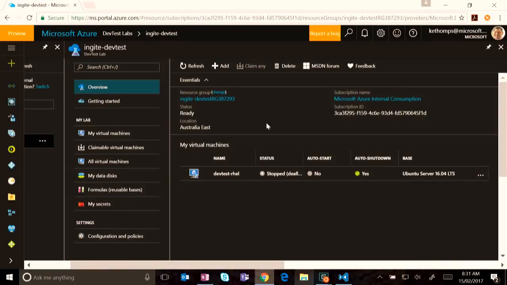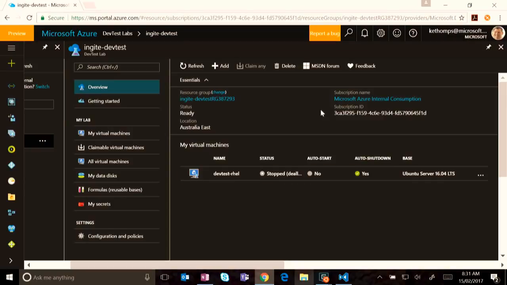As a developer, I can create a virtual machine. We can also provide a claim here, so I can create a pool. Rather than them provisioning it when they want it and need it, I can provide a pool of VMs that are ready to go at the start of the day, and they just claim their VM and start using that development environment.